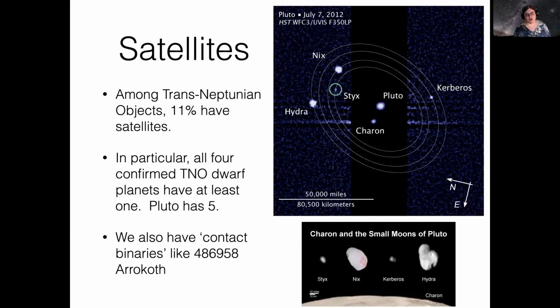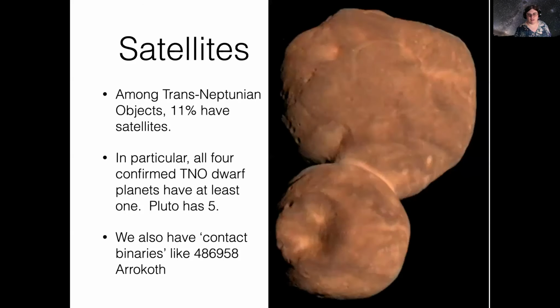Pluto has 5. This is a Hubble picture of Pluto and Charon, and then in the other image Pluto and Charon were blocked to get rid of their brightness, so we could find 4 other moons: Styx, Nix, Kerberos, and Hydra. And then the bottom is the New Horizons pictures, roughly to scale. We didn't get very close to Styx or Kerberos. You can see that those are bitty moons, while Charon is a lot more like a tiny dwarf planet.